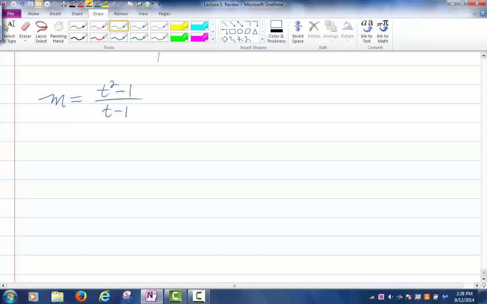And can we come up with the graph of this function? Sure, right? We did an example like this before. We see that we can factor the numerator in this way, and then we get t plus 1. So what's the difference between this function and this function? They are the same except at 1, right? So what's the graph?